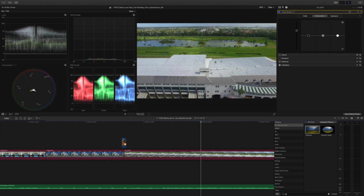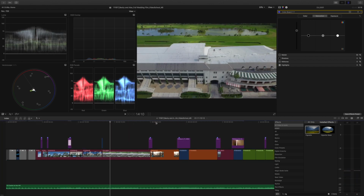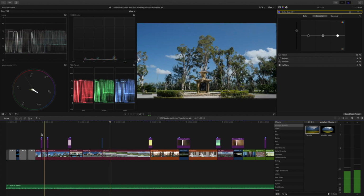There's a little bit more blue in this image, so you'll have a little bit more blue. That is very normal. When you have a little bit more of one color in the image, you're not going to try to color correct that all out. That's going to be opposite of what you want to do. You want it to make things look as natural as possible in the color correction process.